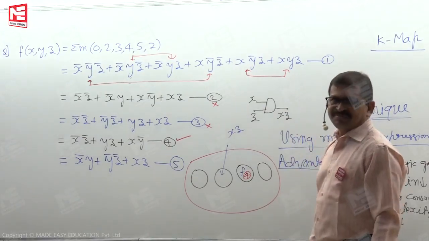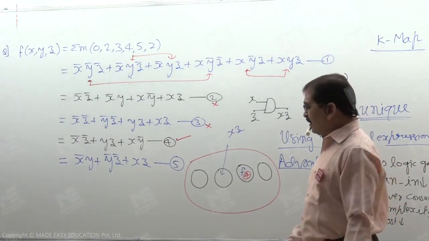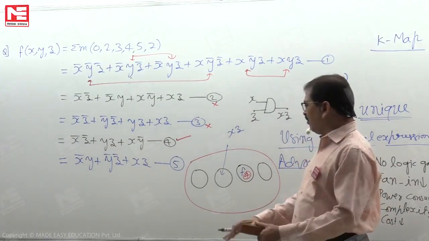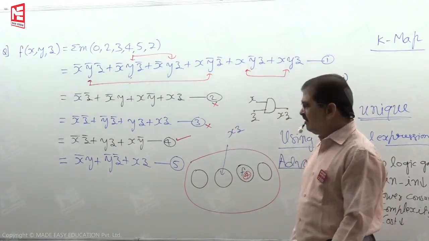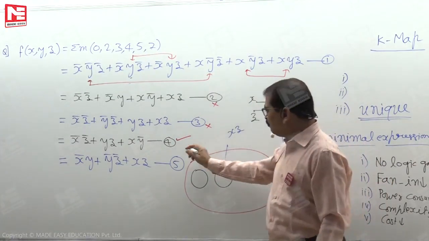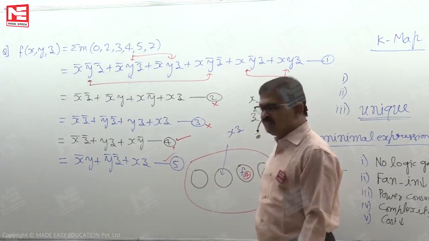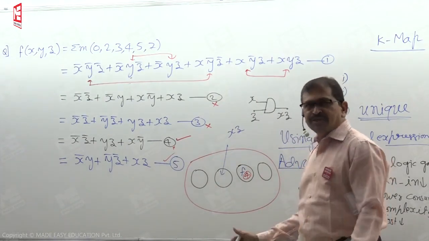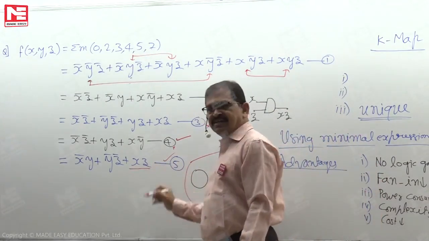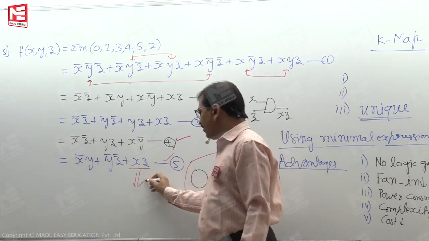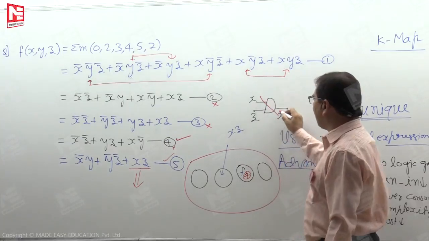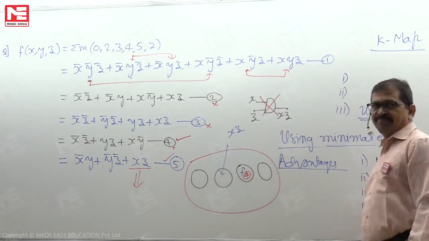But consider, in the beginning itself, if you know equation 4 as well as equation 5, and knowing we are in need of the product xz, when I ask you to realize the given function f, then definitely instead of using 4, you prefer to use equation 5. Because if you use equation 5, wherever you are in need of the product xz, we are tapping it directly from the part of this function, from the part of this block. So in that case, we are not in need of such an extra AND gate.